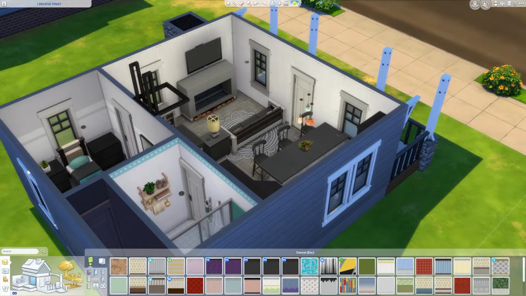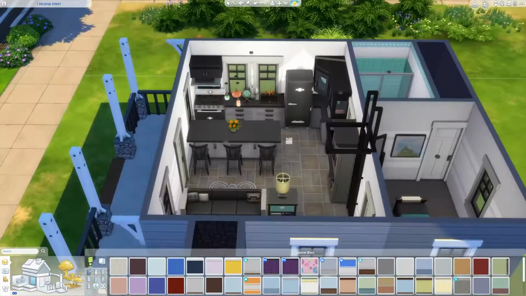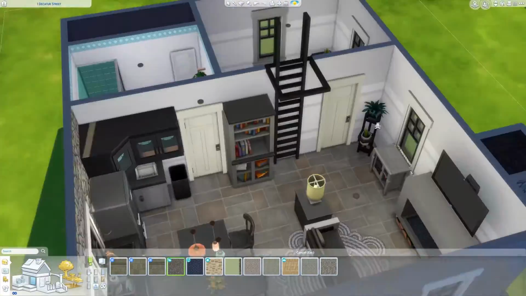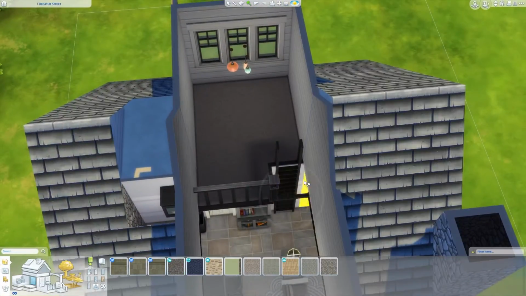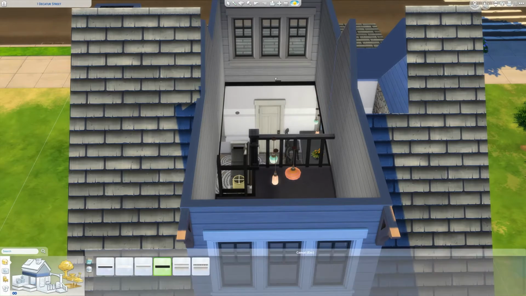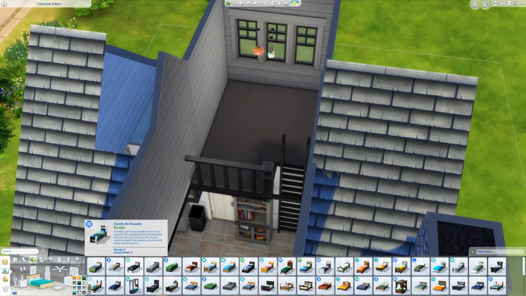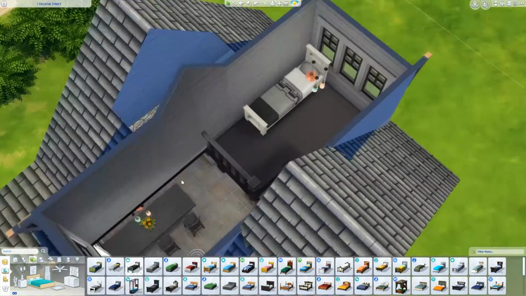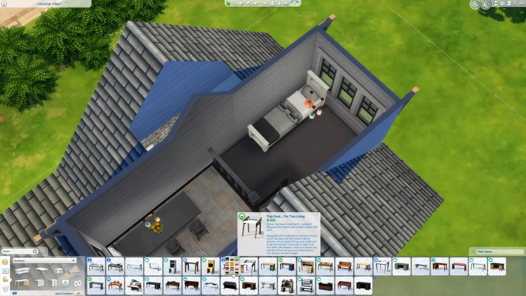And wallpaper here, I actually used this wallpaper. I believe it's from Discovery University. I've never actually used it before, but I was just trying to look for something that was simple and not too suburban looking. And I think it turned out okay. It's probably not my first choice, but it was what I found.